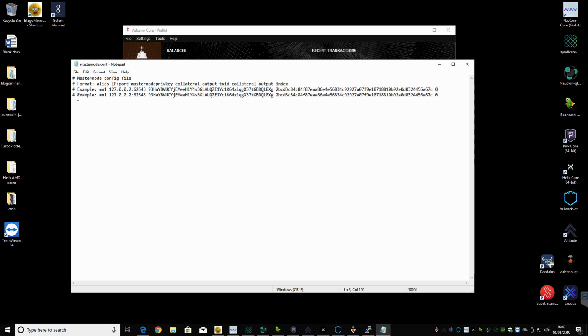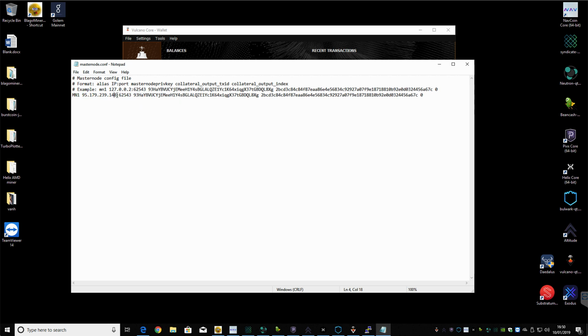So basically, if it has this little hash, it means it's not going to be read by the computer. So we're going to call ours MN1. That's going to be our masternode name. Then we've got the IP address there, colon, and then the port number. So that IP address is the IP address of our VPS. So we copied that earlier into our little text file, so we'll just copy that back over, paste that over.